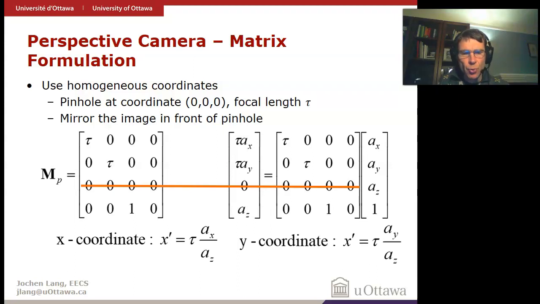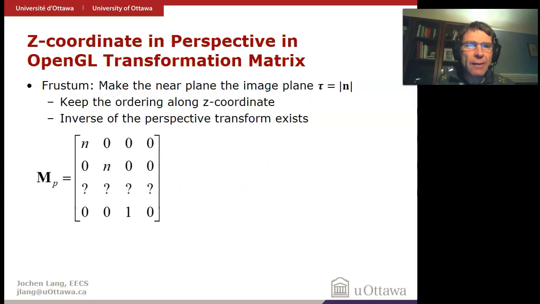Now let's look at what we do for our rendering. This is mainly about what we do with that z coordinate, which we know we don't need for the image, but for rendering we would like to have it around. Why do we want that z axis around? Because during rasterization we want to decide which triangle, or really which pixel, is in front of another pixel in our scene. For this we need to know where they are in Z, right? We need to know what's closer to the camera versus what's further away. For this reason we will keep that Z axis around.